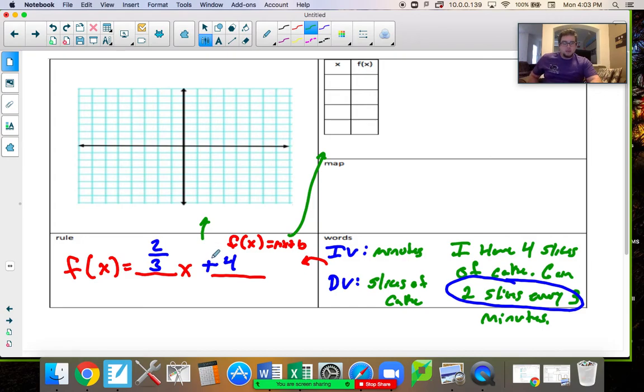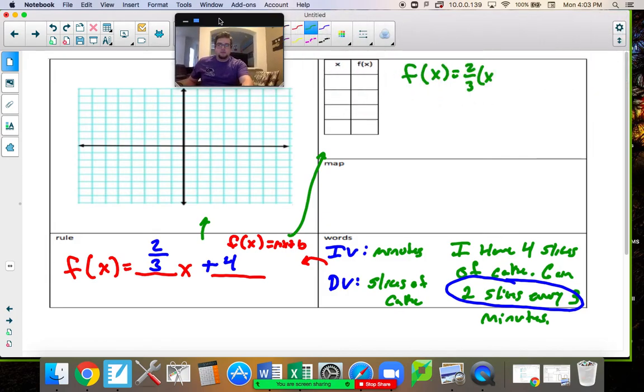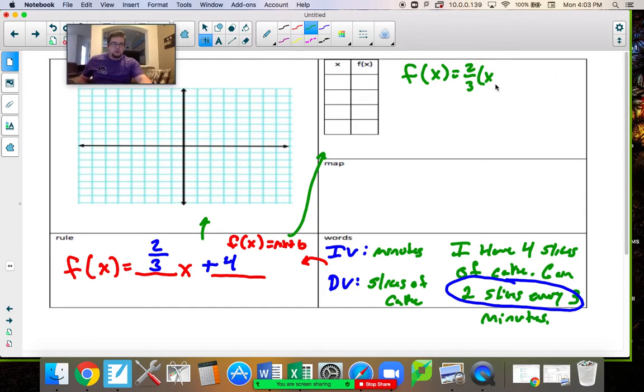If we use the table, I'm going to take my equation rule. I'm going to move myself over here. And I'm going to plug in values for x. Because I see a 3 on the bottom of this denominator, I'm going to make sure all my numbers over here are divisible by 3. So for instance, I could plug in, let's say, -3. So I plug in -3.